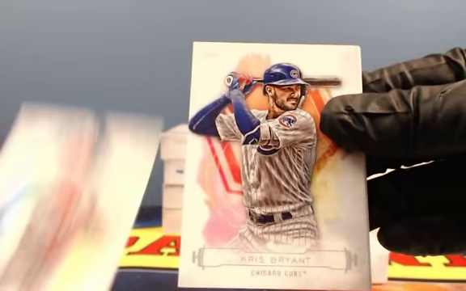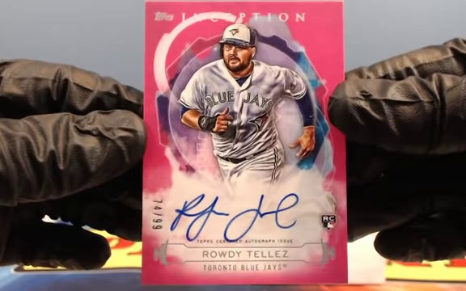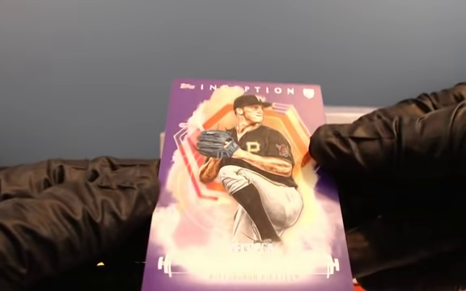Kyle Tucker, base rookie, Matt Carpenter, Chris Bryant, and Ohtani. Got 74 of 99, Rowdy Tellez. Pink, 74 of 99, rookie auto. Max Scherzer, green. And Nick Pivetta, 50 of 150, purple.